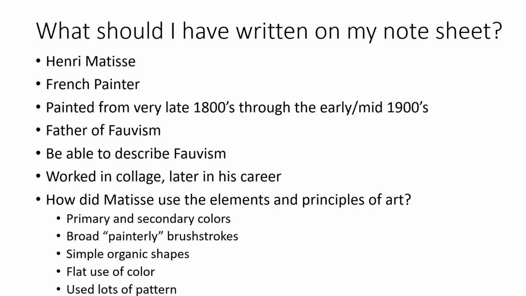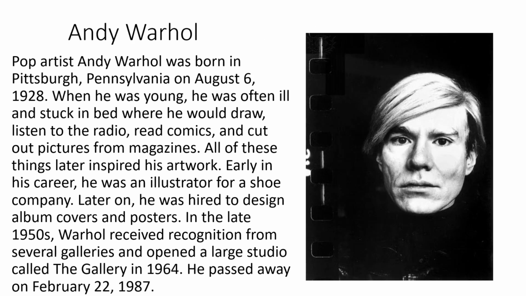You should be able to describe how those Fauvists worked, how they worked those broad colors and bold, broad brush strokes and abstracted bold colors. They were those wild beasts. He worked in collage later in his life. You should know that he focused on primary and secondary colors. Again, the brush strokes, the organic shapes, lots of pattern. You want to mention all those types of things.